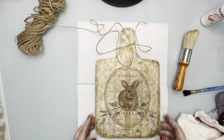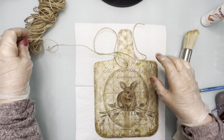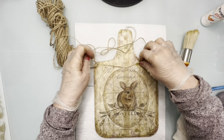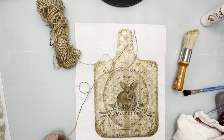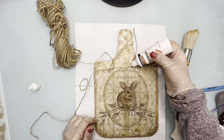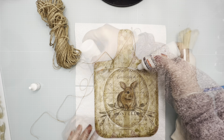I think I'm gonna go around this another time with more twine. So, I wonder if I have enough on this side. Yeah, I do. So let's add some more express glue.